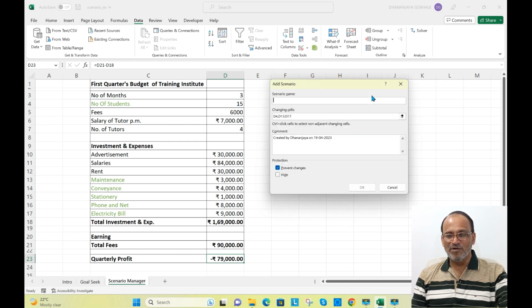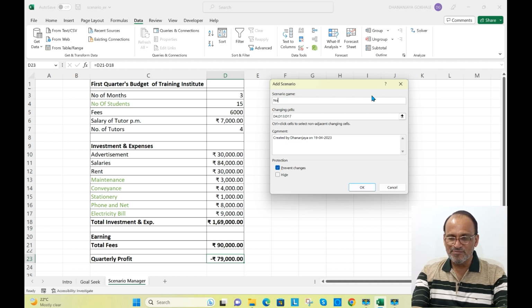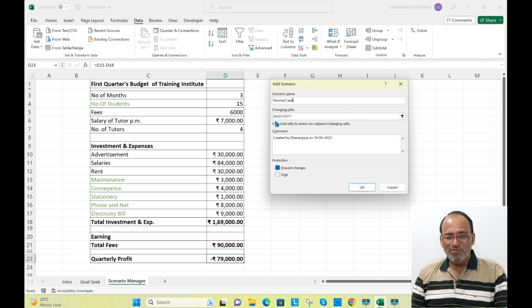Let us add one more scenario. I'm going to call it normal case, or you may call it average case. For the normal case, remember the cells shown here are D4, that is the students, and D13 to D17.